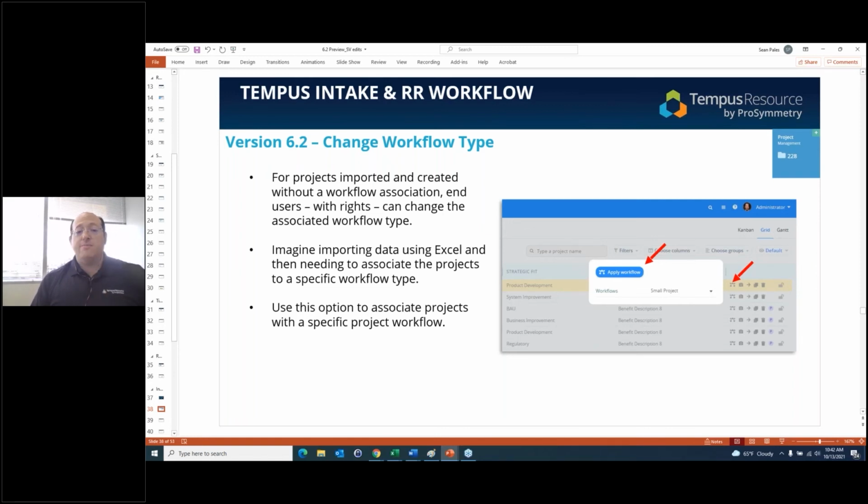a regular project without it being associated to a workflow, we now have an option where you can apply a workflow to a project. So there's a little workflow icon now off to the far right next to clone, snapshot, shift, delete, and so on, where once clicked, you can choose the workflow that the project should be associated to, click apply workflow, and it now begins its life going down that particular workflow path. So this functionality is now available through the UI, or I should say available in 6.2.